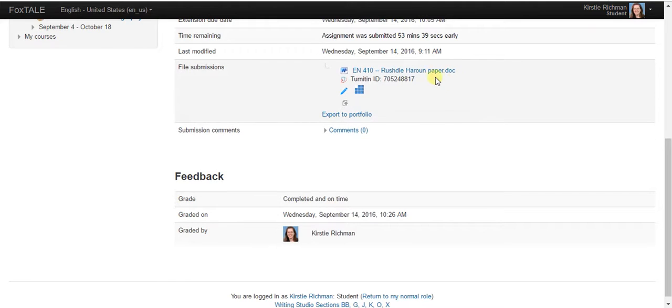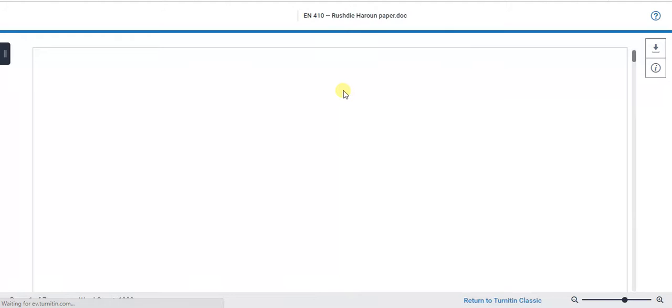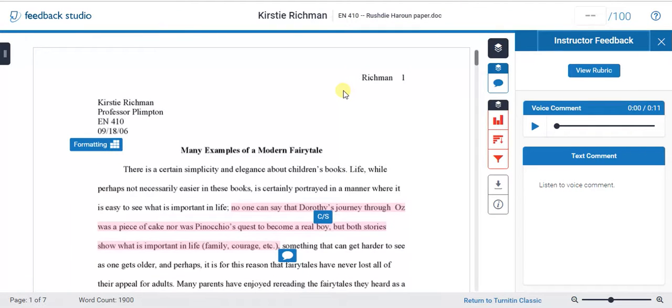So to access the feedback, you need to go up to where you can see the file document for your paper and click on the pencil icon. All right. So once that pencil icon opens, it'll take you into the Turnitin Feedback Studio. And it may take a little while to load, and if it does have problems loading or you just get a blank screen or nothing happens, then I recommend trying to use Firefox. That's the best one for Turnitin. If you're using Chrome or IE or Safari, you might sometimes have problems. Also, sometimes the Feedback Studio for Turnitin doesn't work on phones, so you might need to try using your laptop.